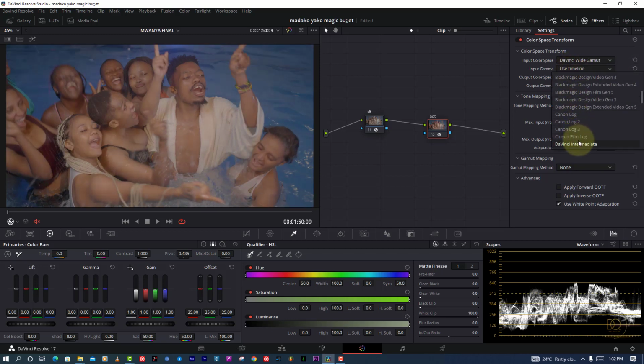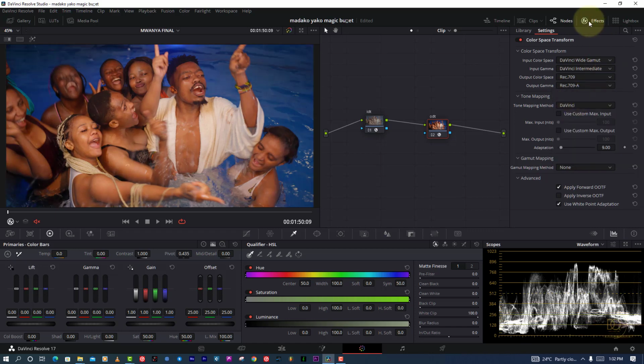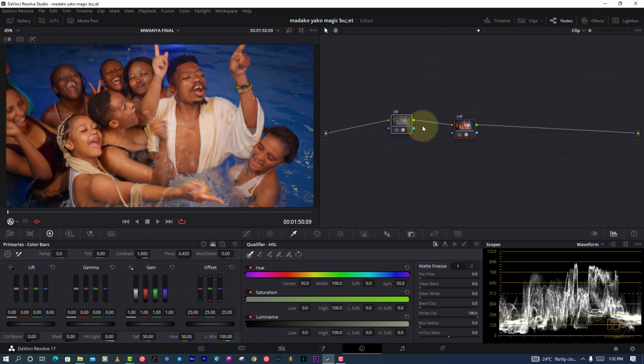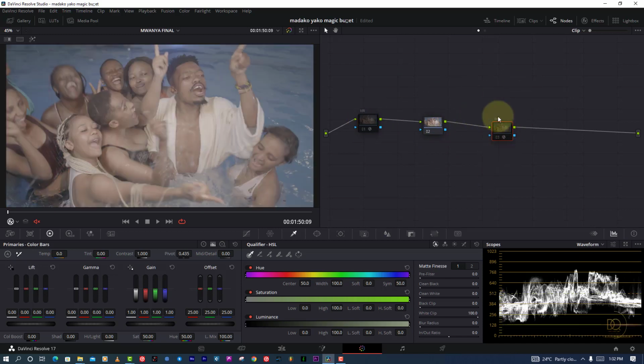Just like this, DaVinci Intermediate, and do exactly the same process that we did with the red one. Here it doesn't look so much different, but the difference is inside this part. Whenever we do our Red Rec 709, like we do our Red Wide Gamut, inside this part is going to be Red color space.